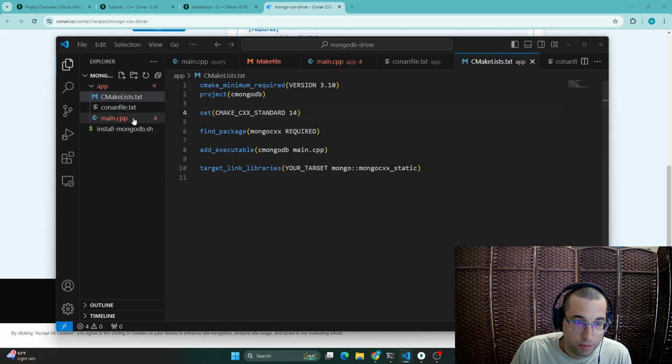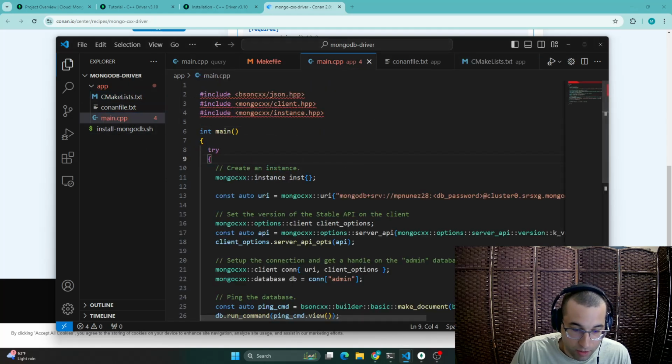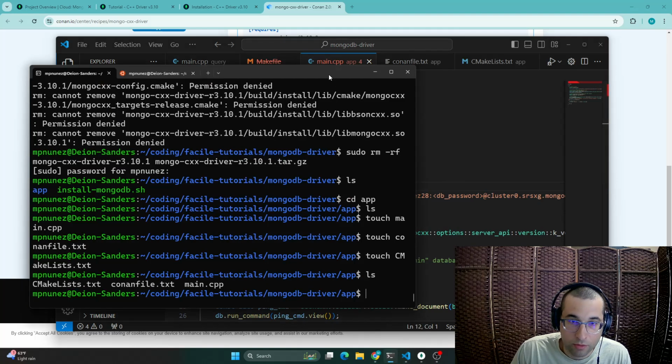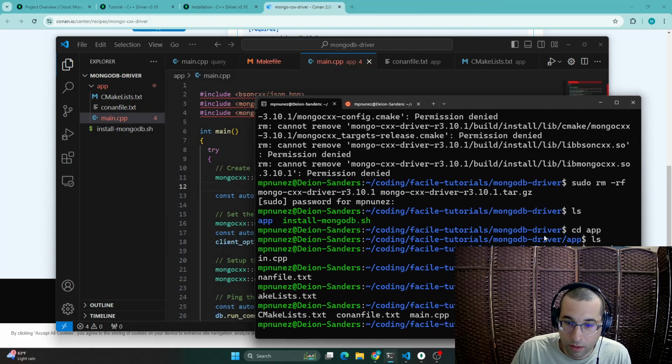But let's fix up main.cpp so that we don't have a hard-coded password in our source code. I'm going to copy a text file into here.